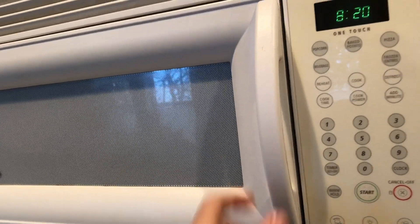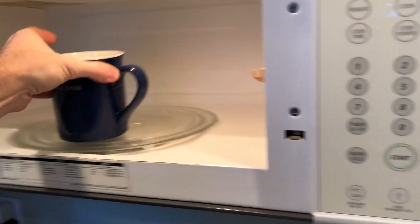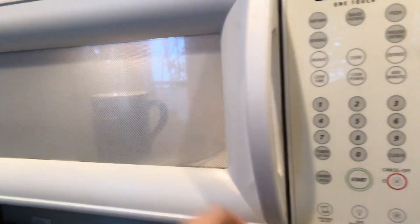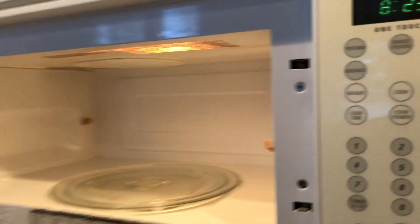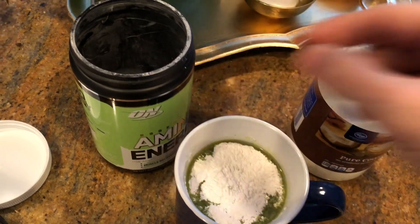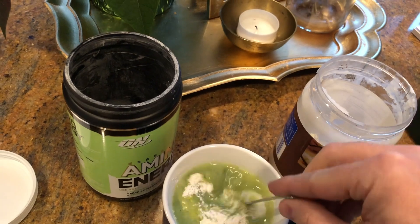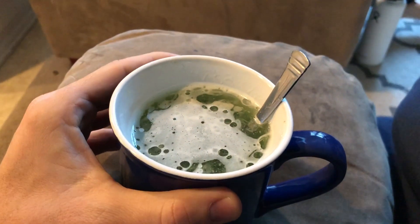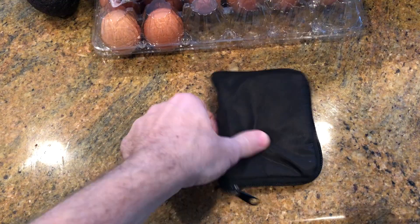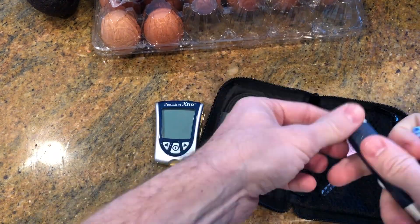So a quick video — hopefully it's not too painful. This is previously my usual routine: some amino energy with coconut oil. I haven't had this for a while since I've been off caffeine, just recovering from New Year's Eve. Two tablespoons of coconut oil — delicious. This is pre-breakfast, just checking my ketone levels.